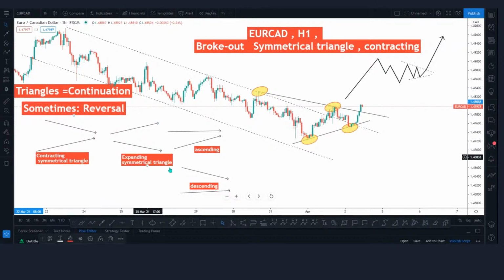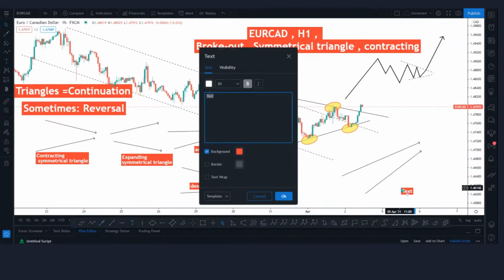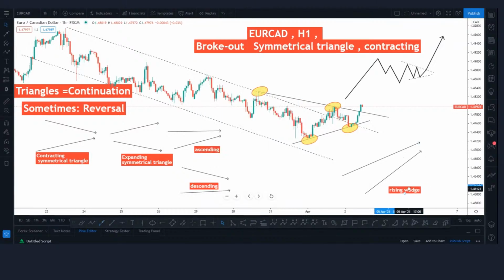So that's something to pay attention to. Also, if this comes at an angle, then they're going to call it a falling or a rising wedge. So if this, let's say symmetrical, right here is going like this, it's a rising wedge instead of calling it a rising triangle, because it's at an angle. And this will break to the downside. So the break will be to the downside right here.